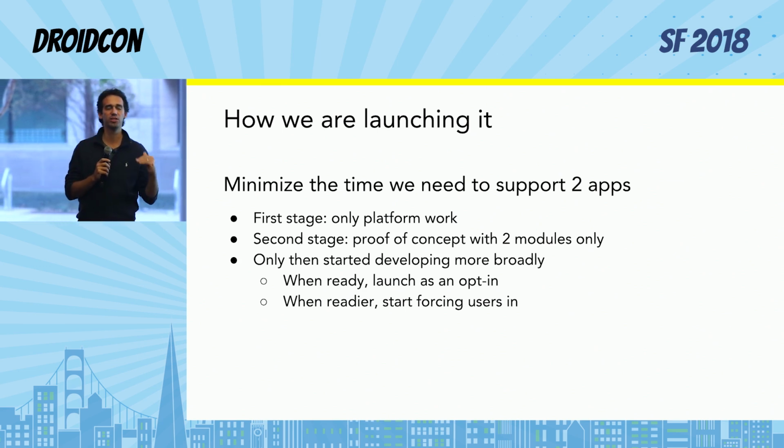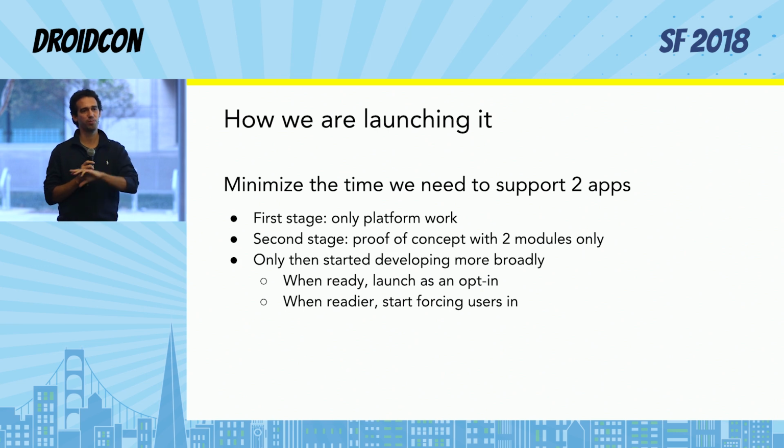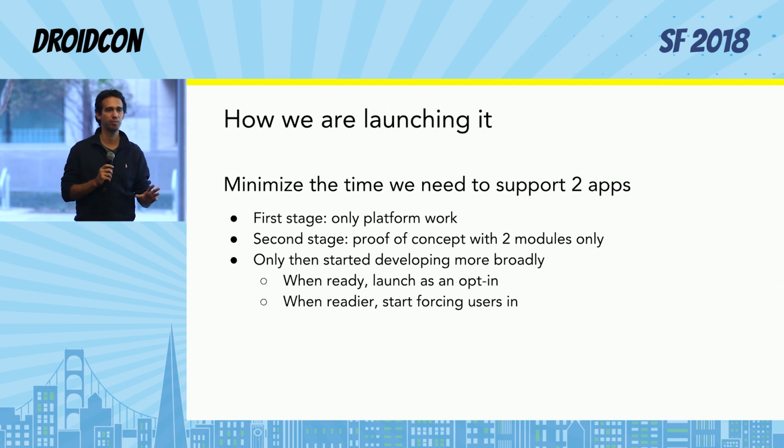The first one is we did this in stages. The first stage was we just built the platform. We thought about what we were going to need to be able to modularize this app and make it performant, so we built those pieces first. Only a few teams and a few people were working on it. Everyone else was continuing to develop the app as normal.